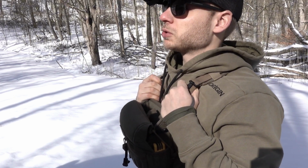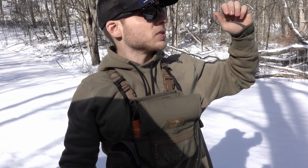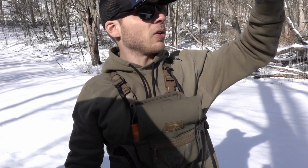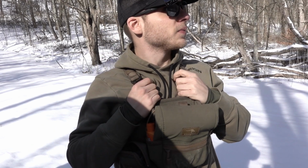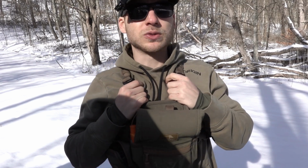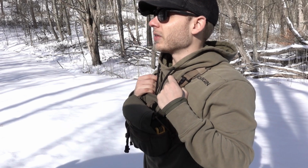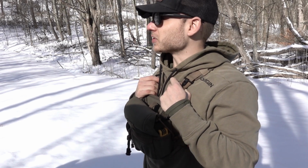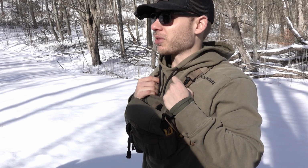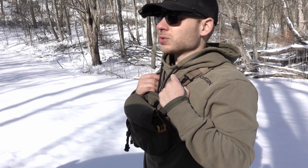I was drawn to this little piece because it looked like a bunch of folds and some thick areas surrounded by a lot of private. I wouldn't call it ag, but just a lot of open fields, things like that. It's probably where a lot of the deer are going to be feeding right now. And I think my strategy is to play off that, see if I can find some thick cover off that private, and just take a nice stroll through the woods today.